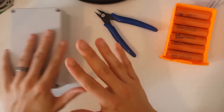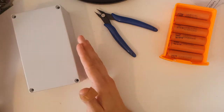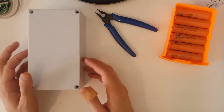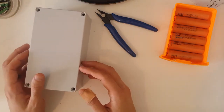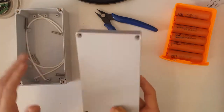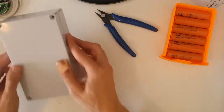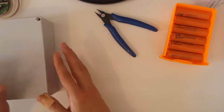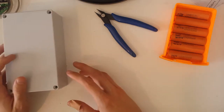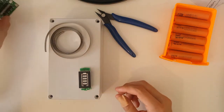So yeah, going back, plan is for obviously everything to go in here. It will hopefully be nicely done. I'm still waiting on bits to turn up. I do have the battery spacers waiting to turn up, so I am going to pack these into a pack and put them in here and then try and secure it so I don't come flying around when I inevitably drop this on the floor and destroy it. Looking forward to it. So I shall do little videos as and when I do little bits with all of this and test the little things and create little things and get new bits in.